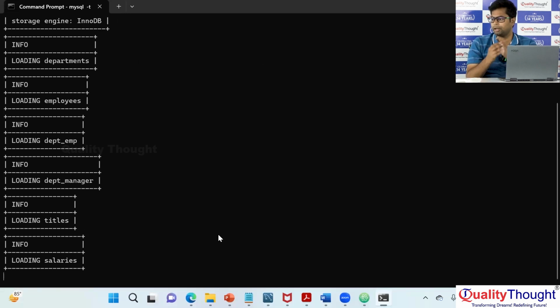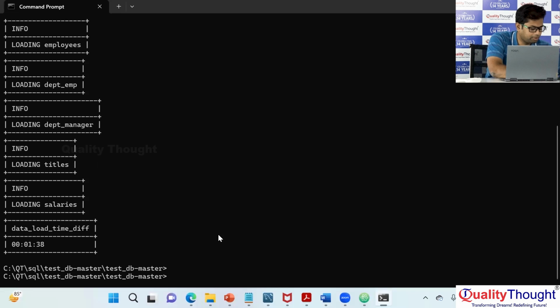It's going to create the database tables, and it will load the data into MySQL. If you wanted to do something very similar, you can do it through Workbench, but it's going to be a bit complex. The simplest way would be the command prompt. It takes some time. So it's done. It took almost 1 minute 38 seconds to create everything.